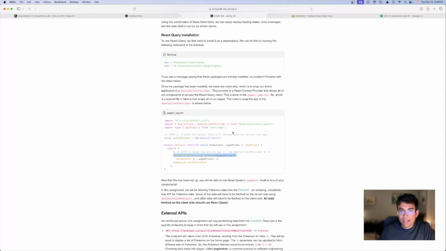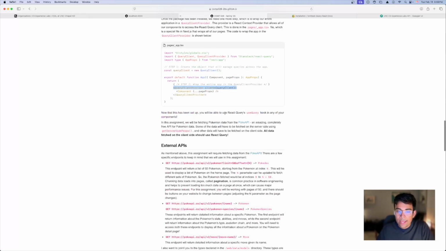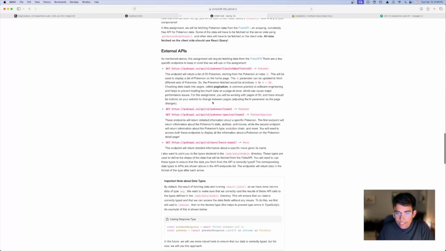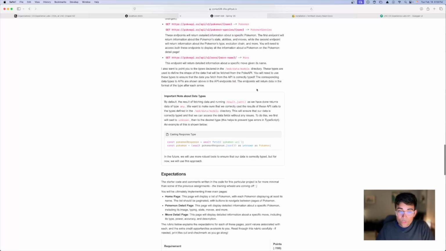Now, one thing that you'll find that's actually given to you in A5 are what we call model files. And I think I have something about this written here, which is, right, I noted that this particular API endpoint returns an object of this type. If you scroll down, you'll see this important note about data types: whenever we get some data back from our fetch call, it's going to return this very generic type of any, and that's not really good because it's then very hard for us to access properties and manipulate our object.